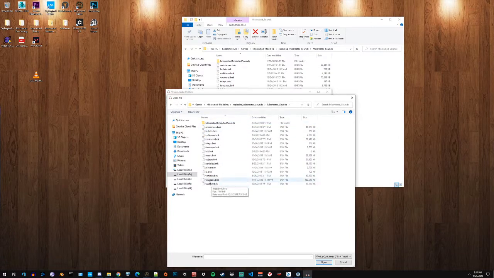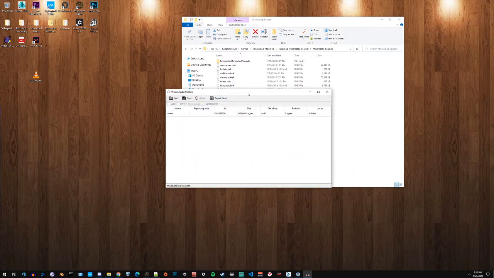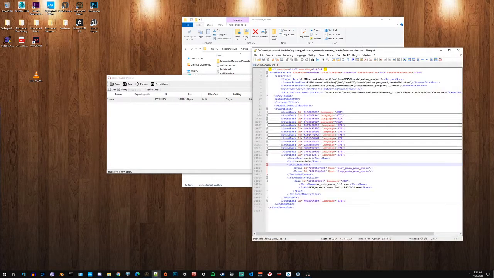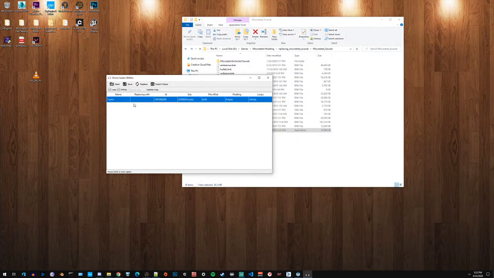Okay, so I said I was working in the music. So this opens up the BNK file and shows us everything that's inside of it. Here's the ID. We can confirm that is the right ID we want to replace by finding it right here. And that ID is correct, so we know that's the one we want to replace.